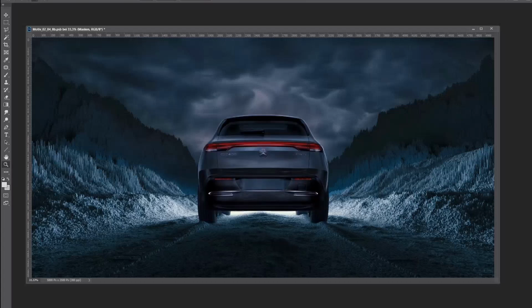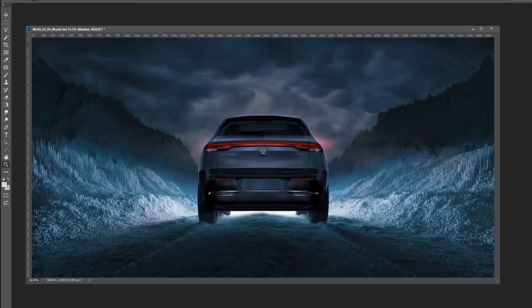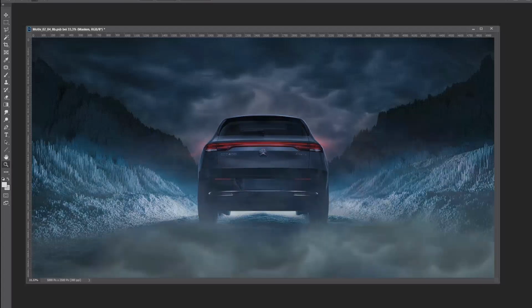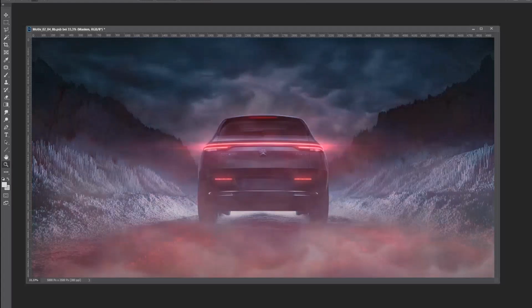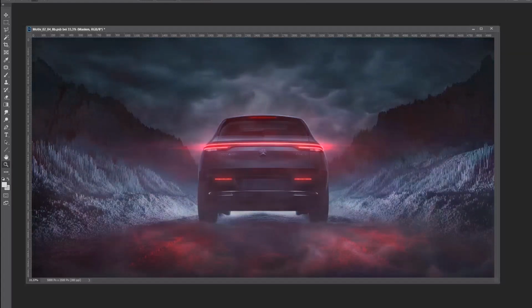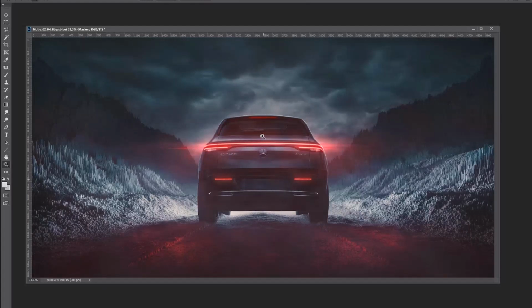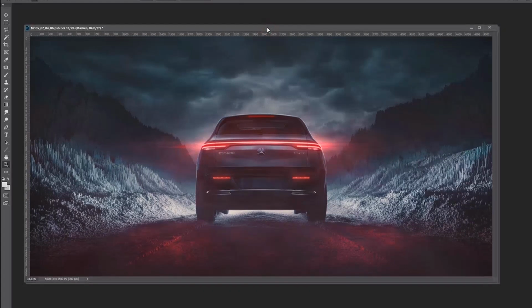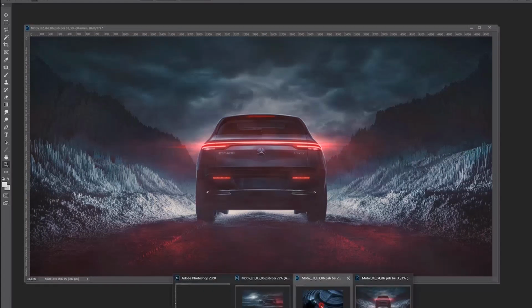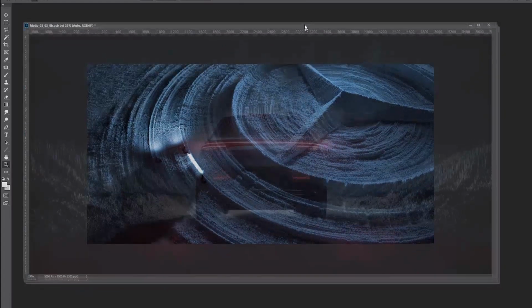Then comes the car, special effects behind the car, fog, volume light, additional fog, red light, then comes look, and on top more effects, and then noise. So this is the second picture.